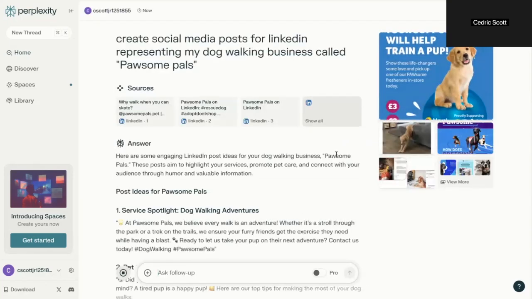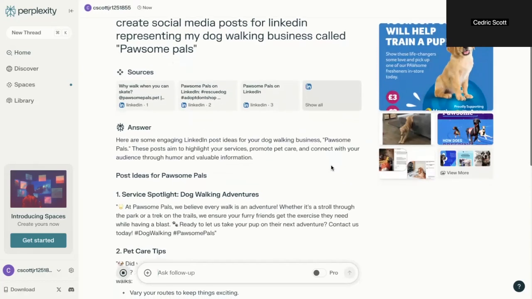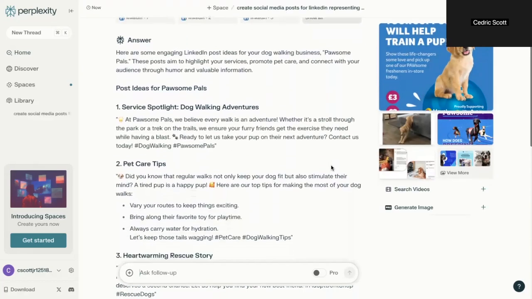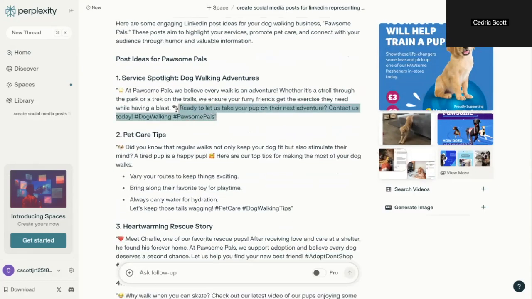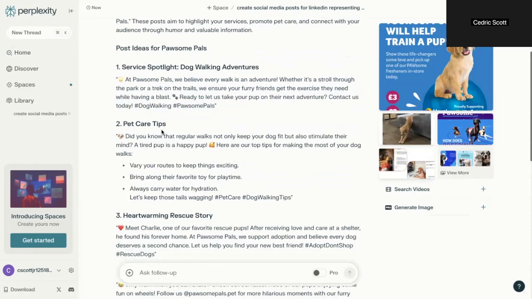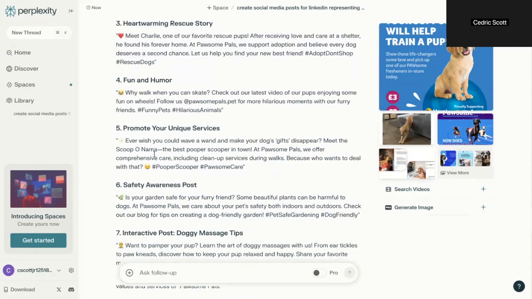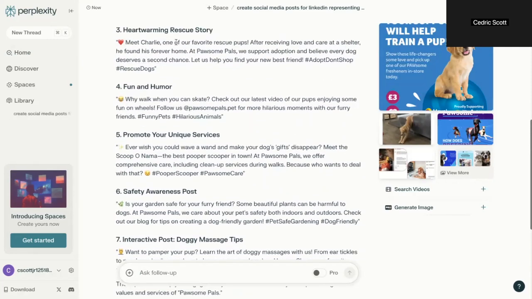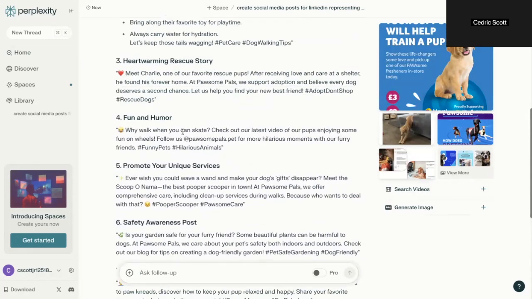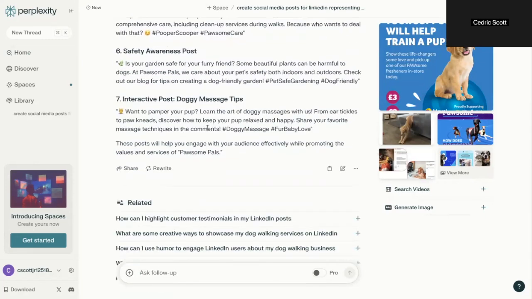All right. So then you can see here, it's going to generate for me, which is pretty nice. So I can literally just take some of this right here. You can revamp it if you want, but it gives you some different types of content, right? Some fun and humor, some heartwarming stuff. And you can look at these, and it'll give you some outputs.